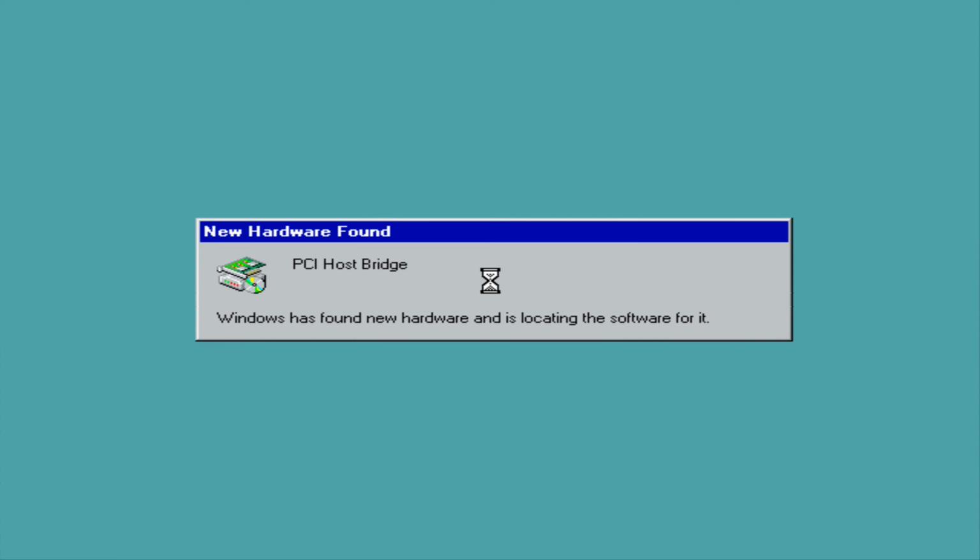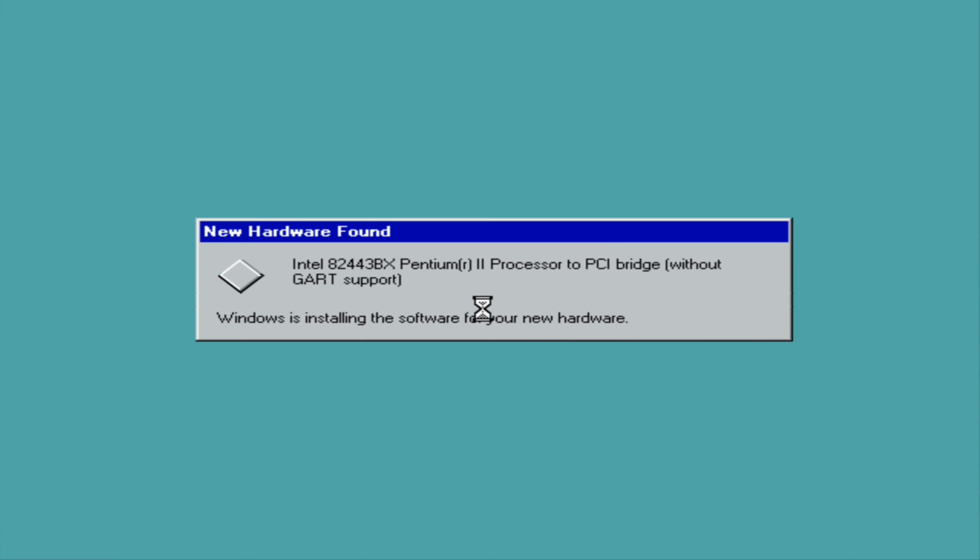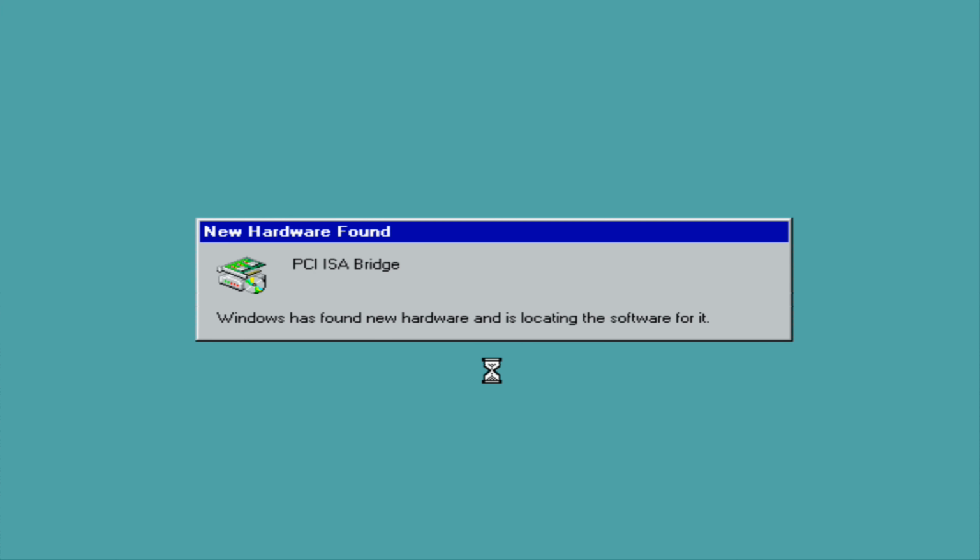And then when it starts to reboot the PC, it would recognize these hardware devices found from the Intel chipsets that have been recognized for Windows 98. And then it has found new software and is locating the software for these. And then it's found the PCI IDE controller, which is the Intel PCI Busmaster controller.